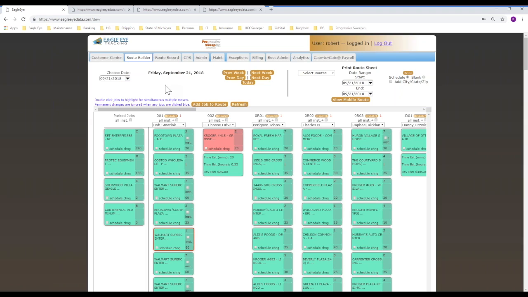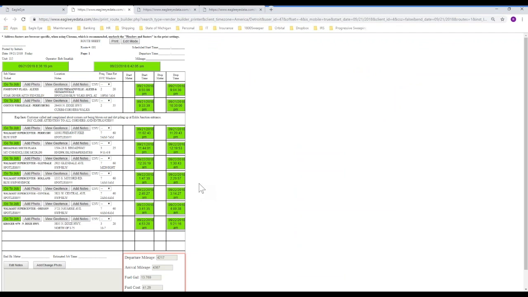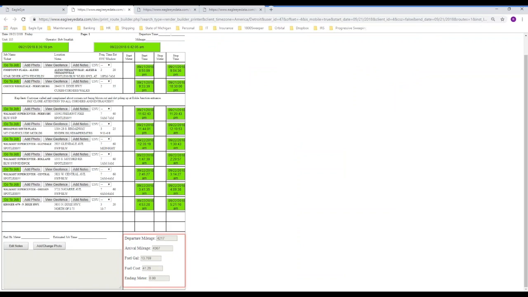So again, to reiterate, once the routes have been completed from the prior day, you want to review your route sheets against the route record. If there were items where someone added something on and they might have done it on the fly and you got to add it later on, you will see that in comments, either on the handwritten one, or you would see it in comments on the mobile route sheet, and you can add that to that job. You'd see it in comments here, added job.